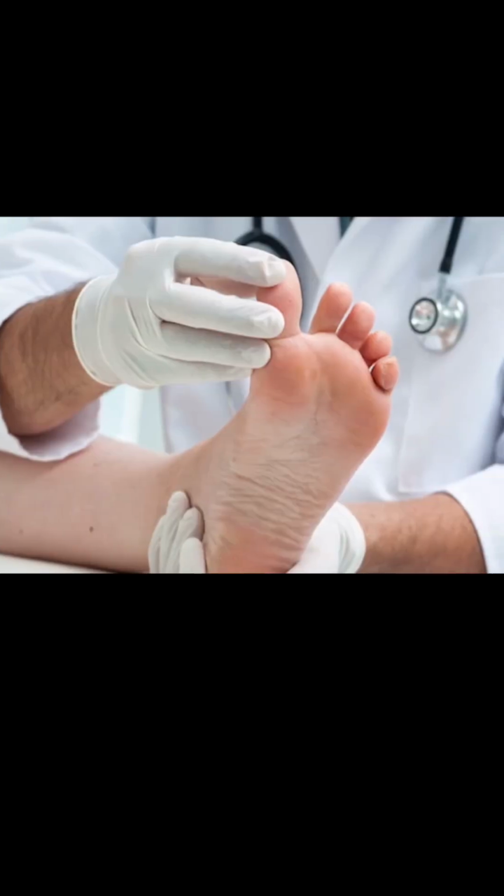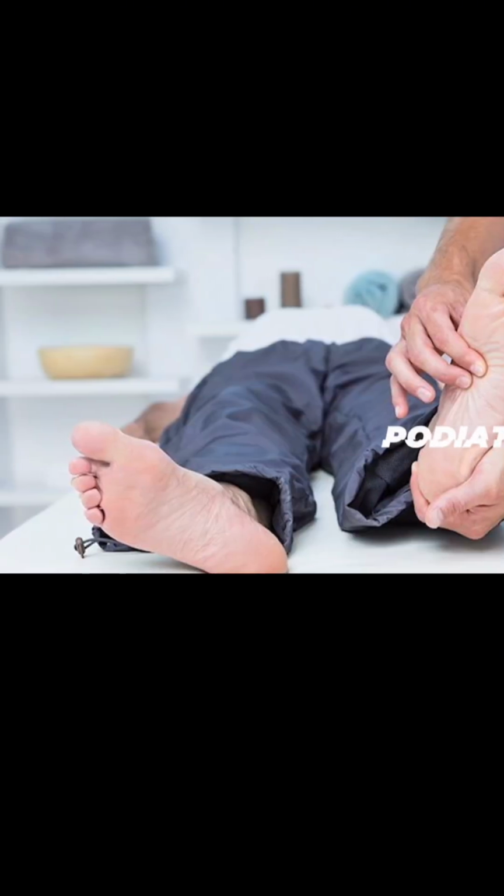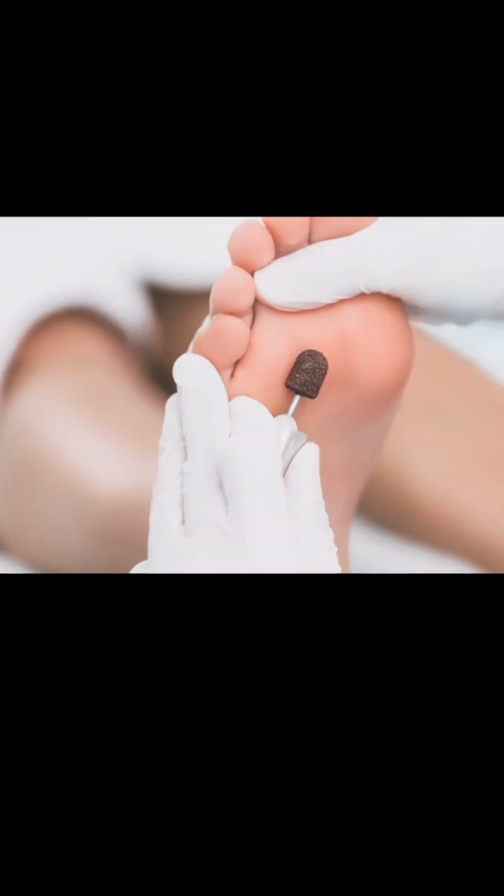So in summary, daily foot inspection is essential. Avoid wearing tight shoes. If you are diabetic, you need to ensure that you see a foot specialist. A foot specialist is a podiatrist. They specialize in conditions of the feet. That visit is usually a routine visit once a year, and if there is a problem, the foot doctor will let you know what to look out for.